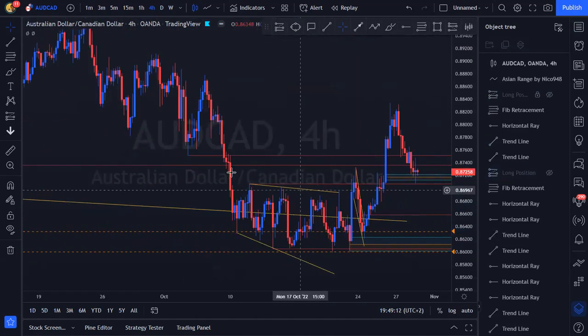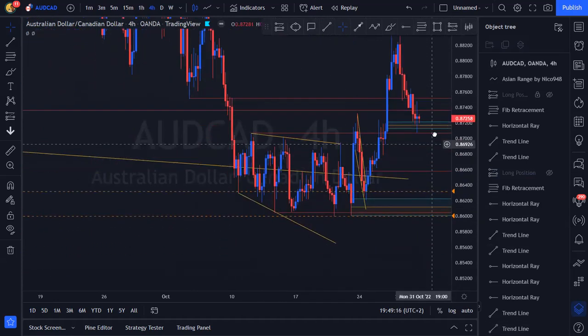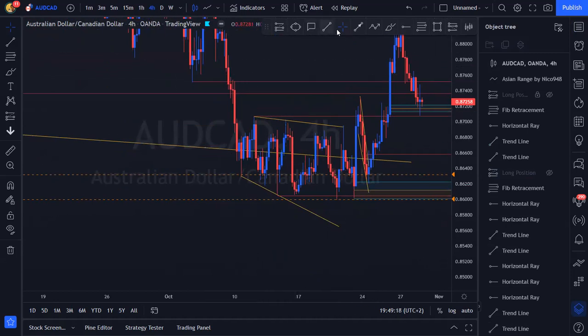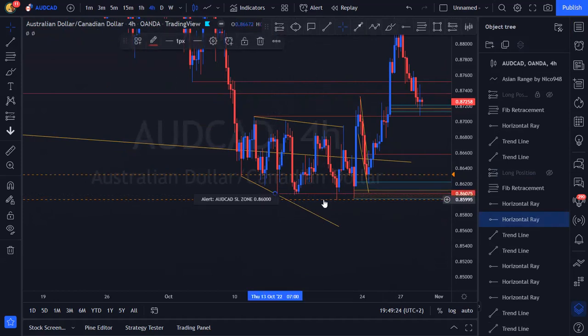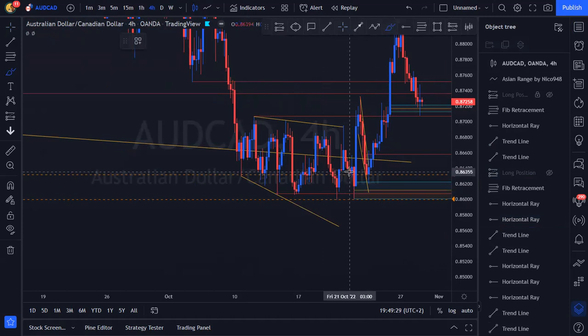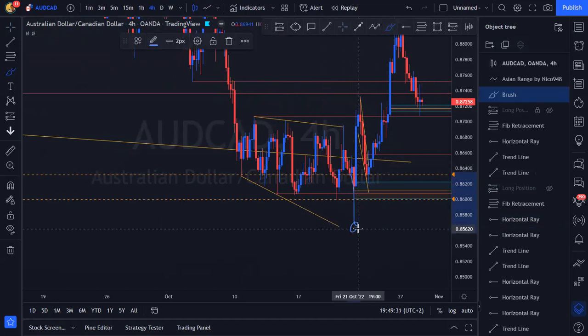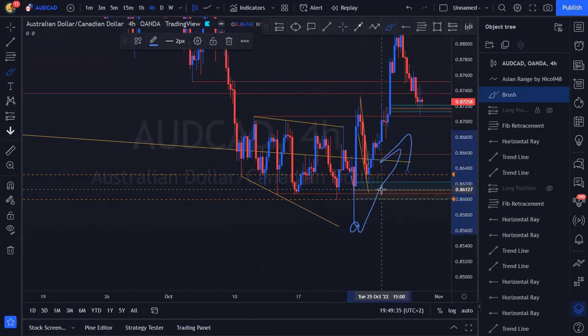So otherwise, we had this expanding structure there. The kind of setup that we were looking for was we were hoping that price action was going to come down and give us some sort of a third touch below this level of structure over there. So we had our alert over here. We were basically just hoping that price action was going to come down, break below, and give us a third touch and give us a much better risk to reward ratio and better trade for the momentum to the upside.